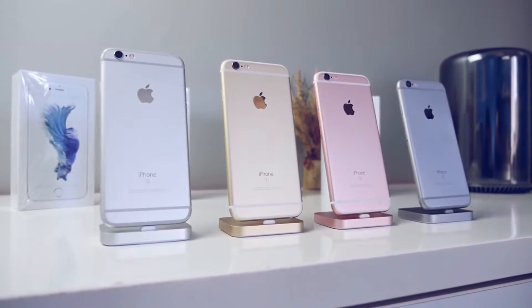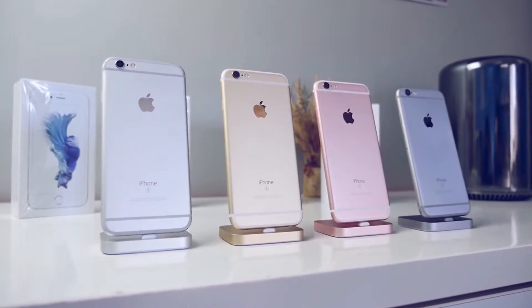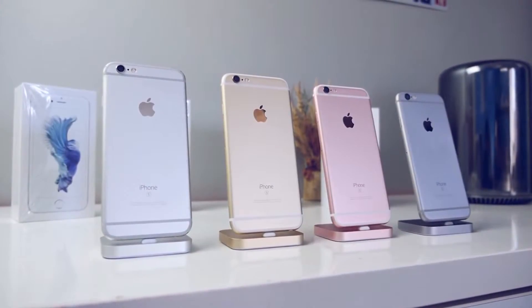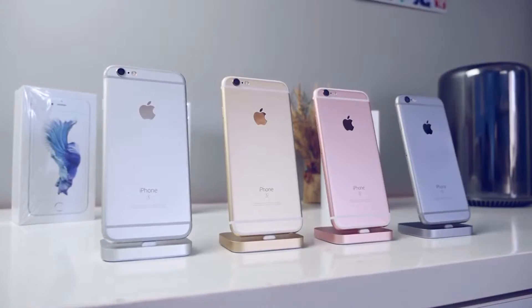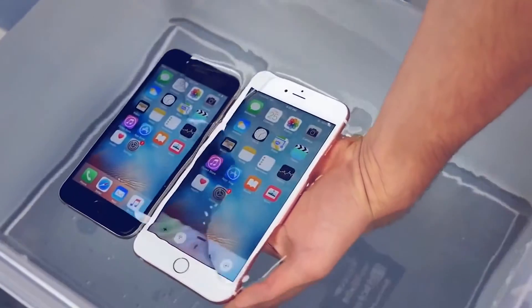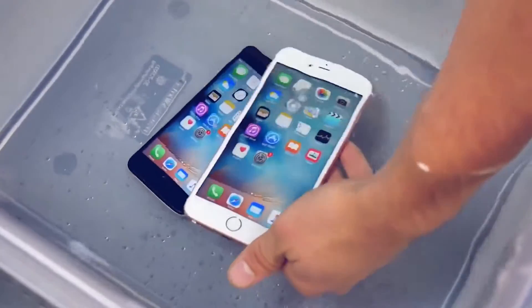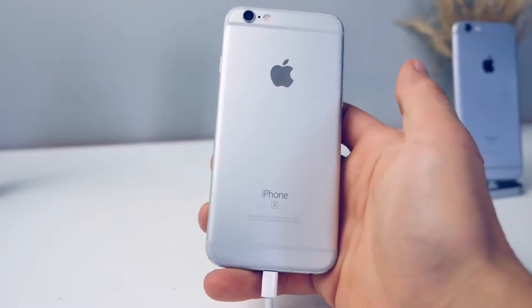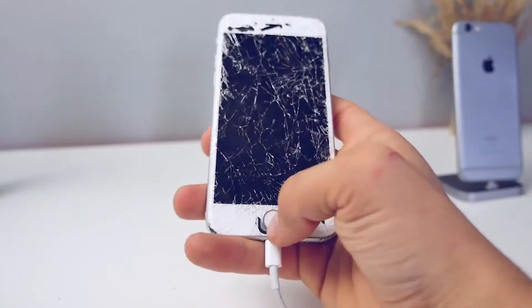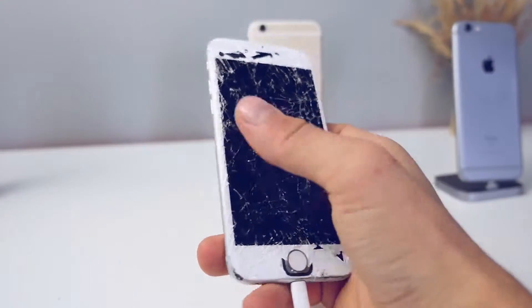The display didn't change, but I was happy to learn Apple put a lot of effort into making the phone more durable. Not only is it more drop and scratch resistant, Apple actually added a rubber seal around the display in the 6s to make it more water resistant, and in my tests it definitely showed. I ran over this thing twice and it still works — 3D Touch still worked despite a shattered display. It's very tough.